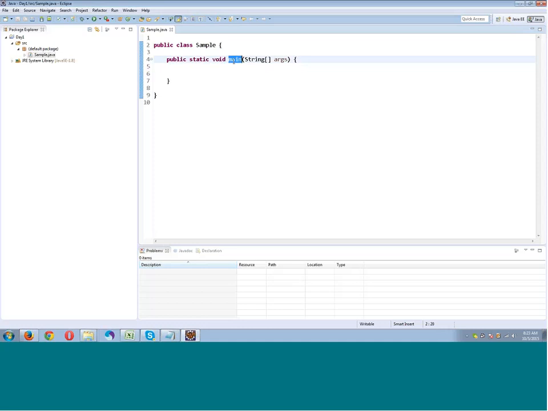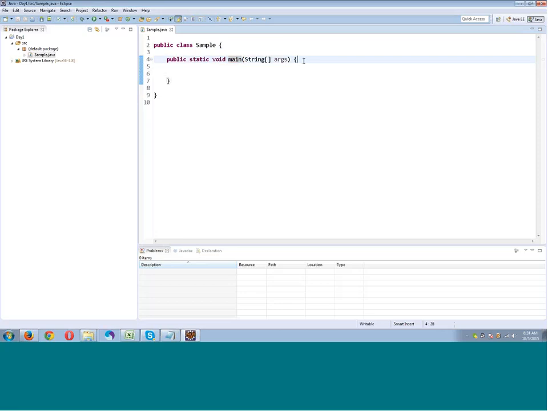It's got the main function in it. Main function is the starting function for any programming language. If you have done C language, then there's also a main function over there. What is static, what is public, we'll talk about all of them. You have to accept a few things as they are, because if I start explaining everything right now, it will not make any sense.